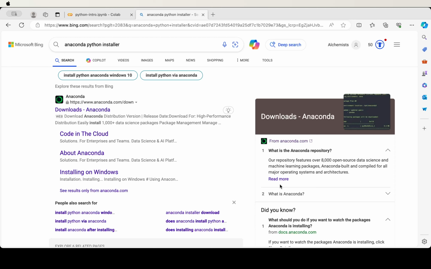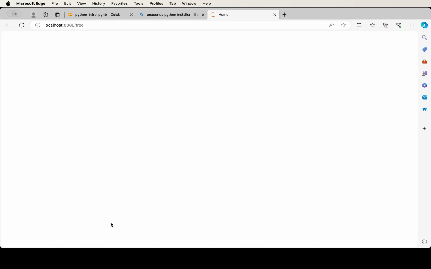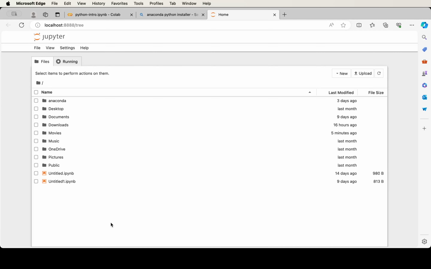It's an open source system, but the specific thing which we are going to focus on is called the Jupyter Notebook. To learn Python, the Jupyter Notebook is the best thing that I would really recommend you go through.